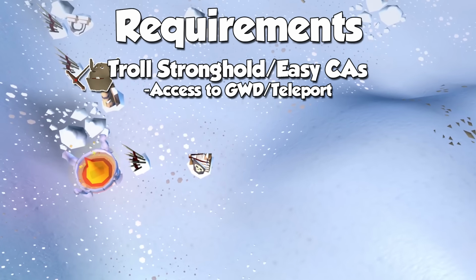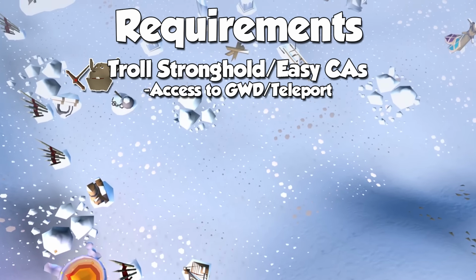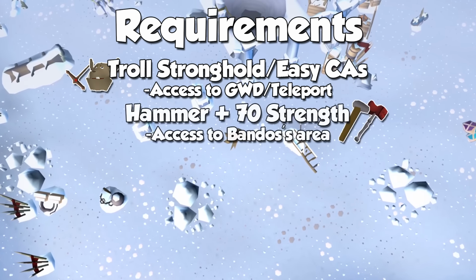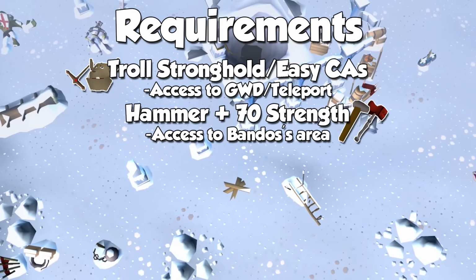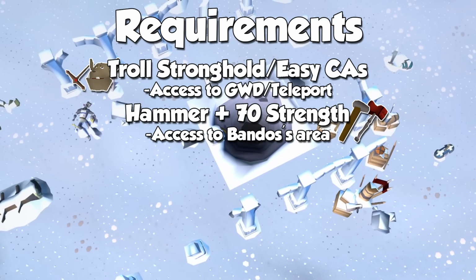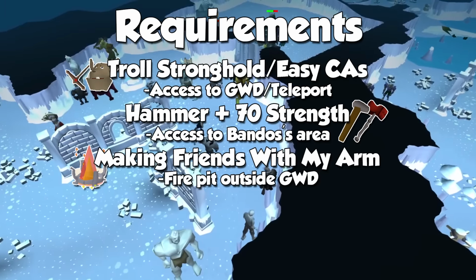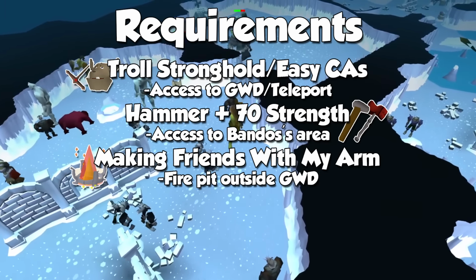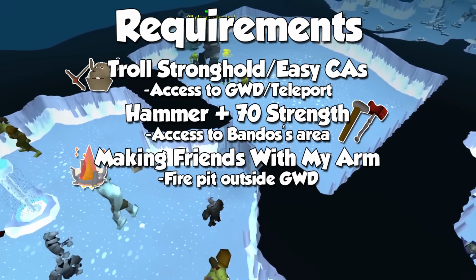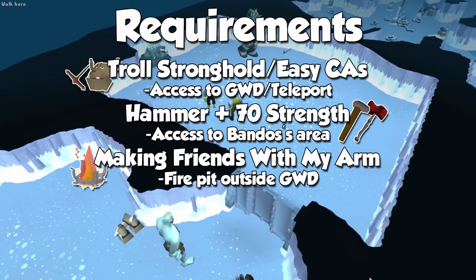To get into the God Wars dungeon, you need partial completion of the Troll Stronghold quest, or the easy combat achievements for Gomel's Hilt 1, which will teleport you right near the entrance. To access the Bandos encampment, you will need a hammer and 70 strength to knock at Graardor's boss room. If doing this with melee, either solo or in a group, a Dragon War hammer will do the trick. By finishing the quest Making Friends with My Arm, you will be able to build an eternal fire just after the obstacles blocking the initial area. It will prevent your stats and run energies from being drained right before you go into the dungeon.